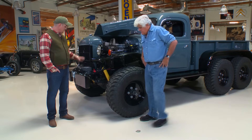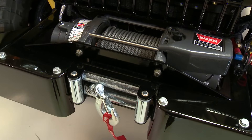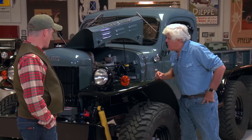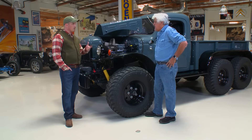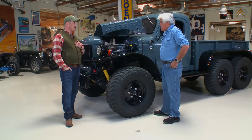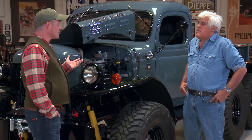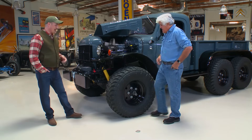We put some charging posts over here — so if you need to jumpstart your tractor or put it on a trickle charge for the season. What kind of alternator do you have? Just a GM two-wire, nothing special. On all of our builds you'll see again and again I want to use really handy, easy-to-access stuff. It's my hope that customers are actually taking it out and using it. So if you're in Missoula, Montana, and you need an alternator, it's going to be on the shelf at Missoula Auto Parts.